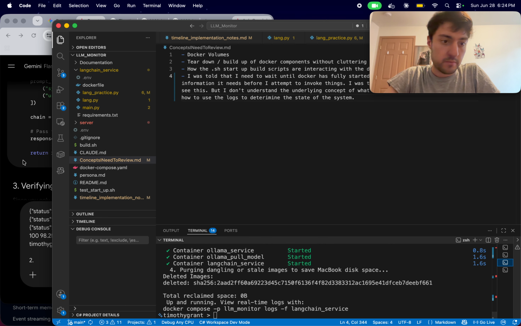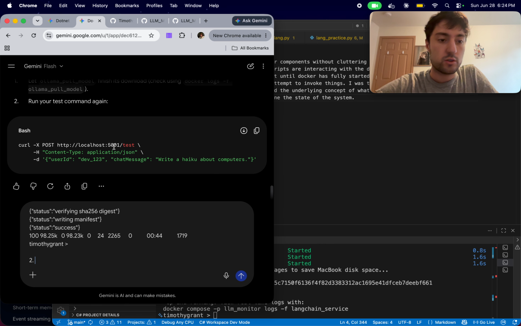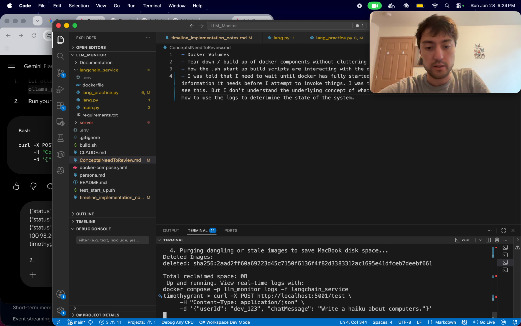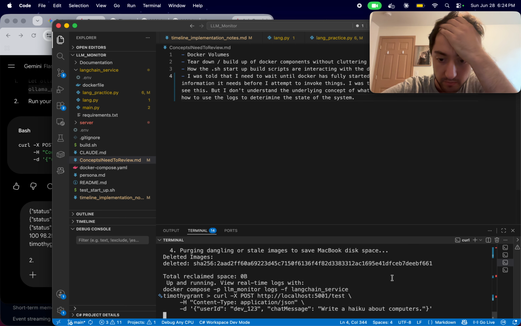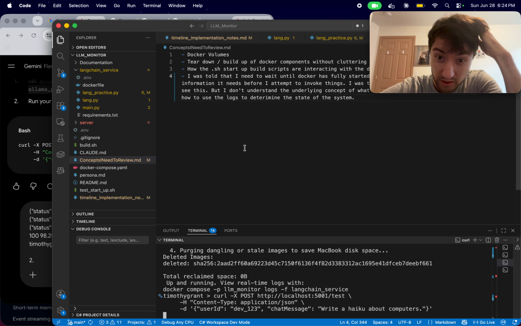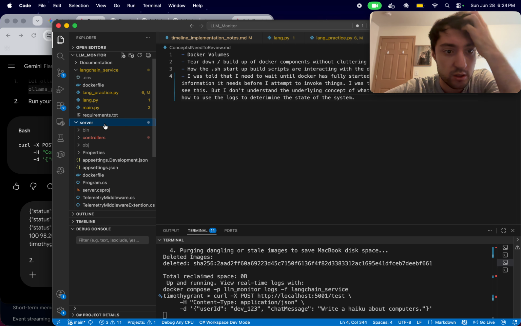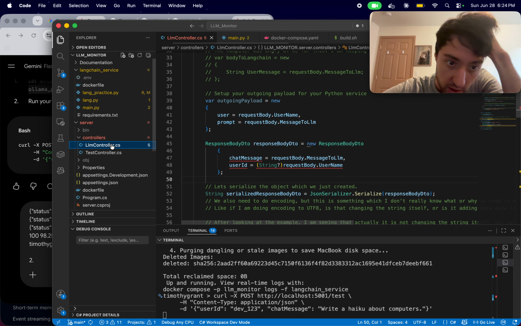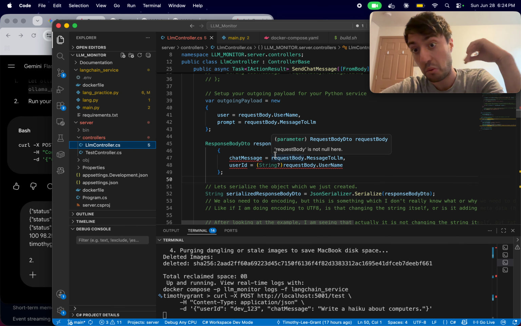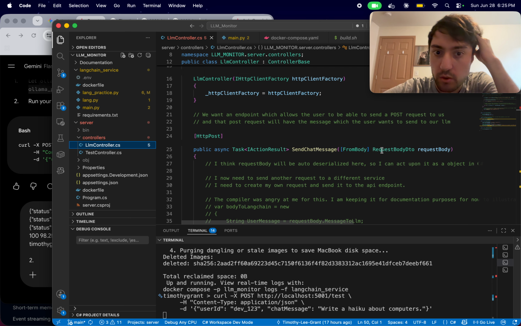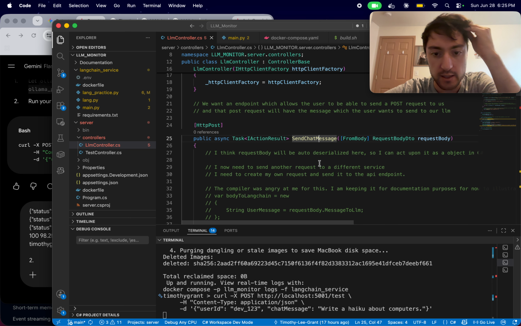So come here and let's try this curl command. All right, let's see if it works. Okay, so now it's going to be doing this, and it's going to be taking its time. I wish I had something faster. Okay, while it's deciding to have fun right now, maybe we go and look at this. I don't know. Okay, so what are we trying to do here? I'm trying to get back into the headspace.